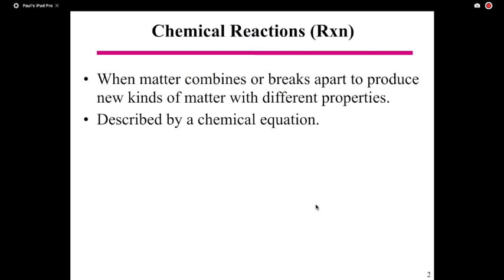So a chemical reaction is this. You start off with at least two things, and you mix them together. Sometimes they will rearrange and recombine to form something different. Sometimes you mix them and nothing happens. That's not fun. But when we mix them and something happens, we get a chemical reaction. The items that we started with have different properties than the products that we produce. And so we will start with reactants, the things that are going to react, and we'll end up with products. We'll describe this using a chemical equation.